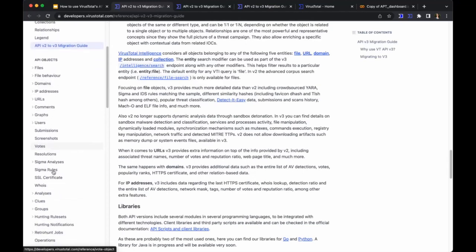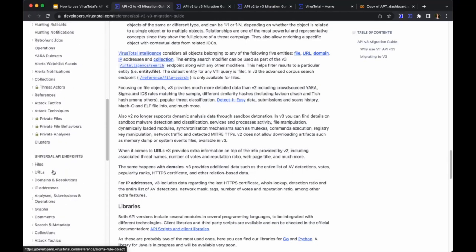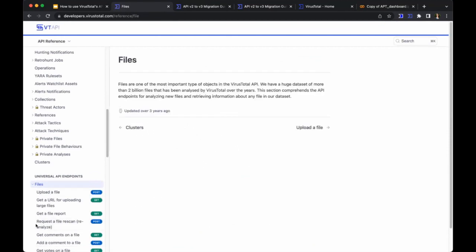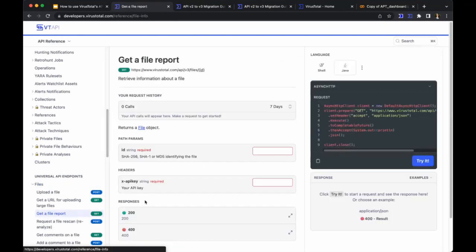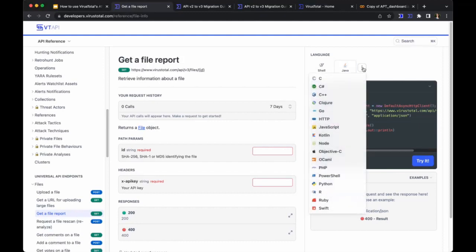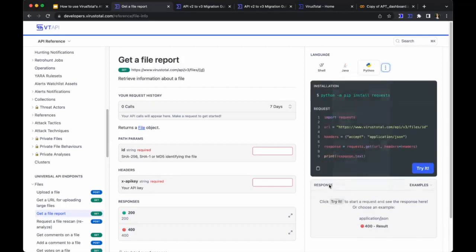For instance, if you go to any endpoint, like getting a file report, you can select this button and then select another language, like Python, and automatically the code snippet is updated to Python. You can then copy it and use it in your platform.